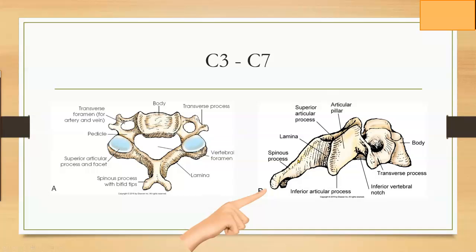And in this view, on the lateral view of the cervical spine, which looks more like C7, we can orient ourselves: anterior with the body, posterior with the spinous process. Transverse process. Here's the inferior articulating process. We have our superior above that. But do note, once again, the bifid tip.